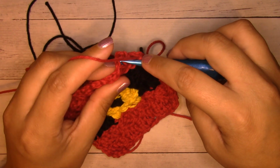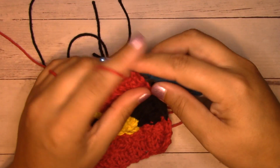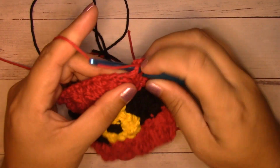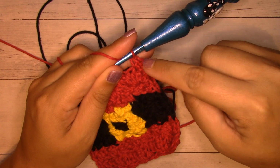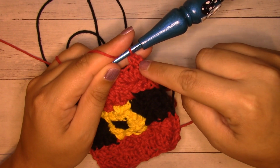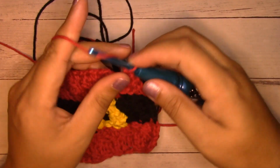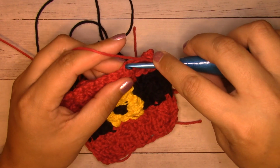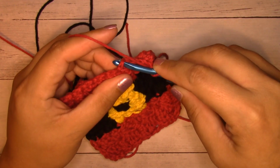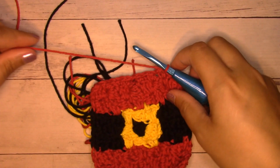I'm going to work my single crochet into that stitch, then chain 1 and single crochet back into that same stitch. And that's just to give me an even corner here. If I work it in the other stitches, then it's going to be lower than all the rest and the shaping will be off. Then I'll chain 1 and I'm back to the beginning, slip stitch join to the very first stitch and fasten off.